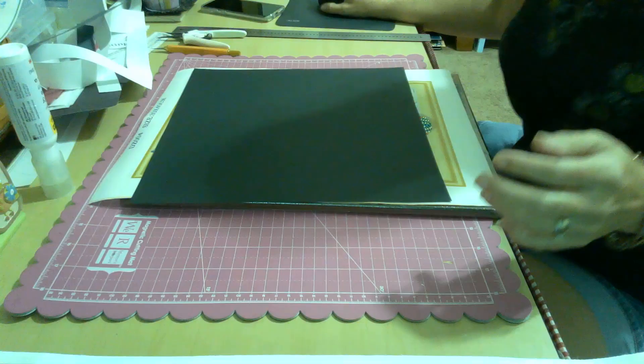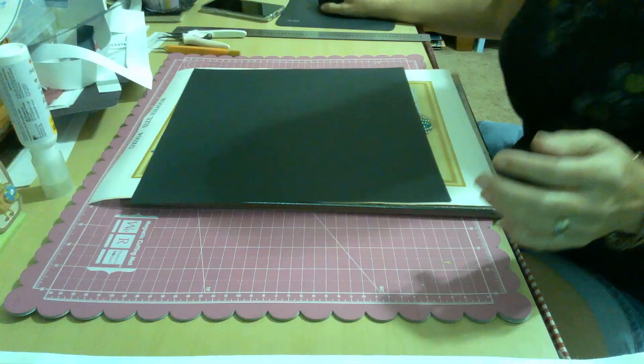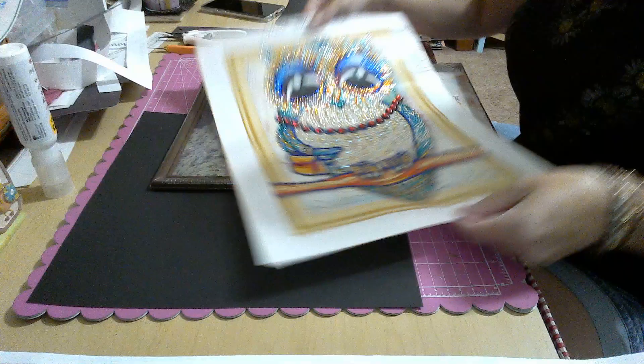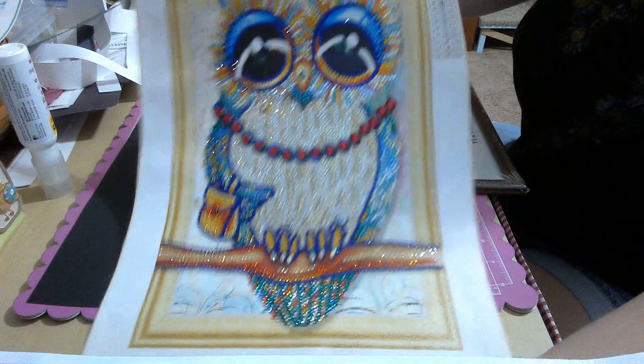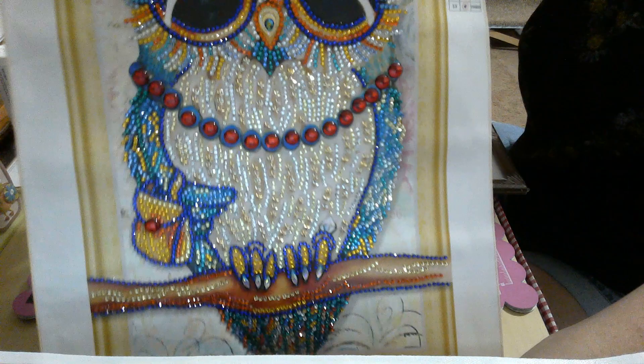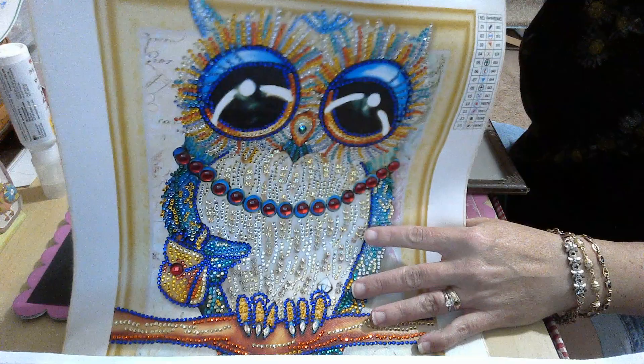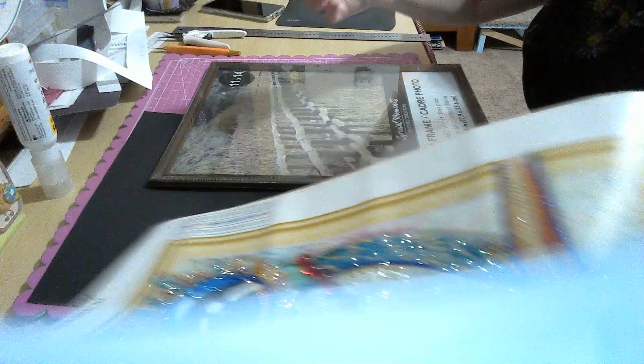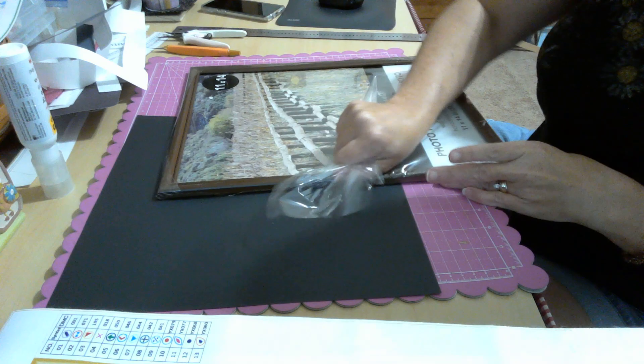The next one I'm going to do uses a black frame. This is the owl with the purse again, but this is the way she's meant to look — blue outlining everything, lots of yellow and white in her chest and yellow around her face. The other one I showed you is the way I changed it, with all blue tail and no orange at all. For this 11 by 14 frame I'm going to leave the brown frame as-is because of the printed frame design on this painting.